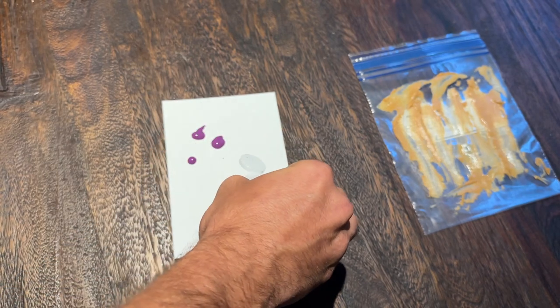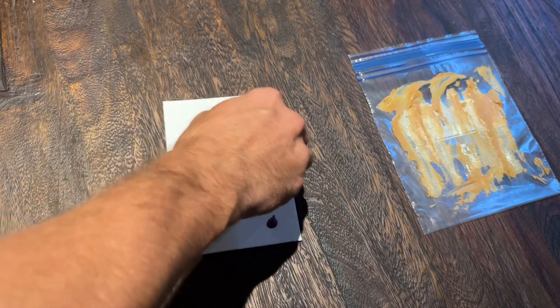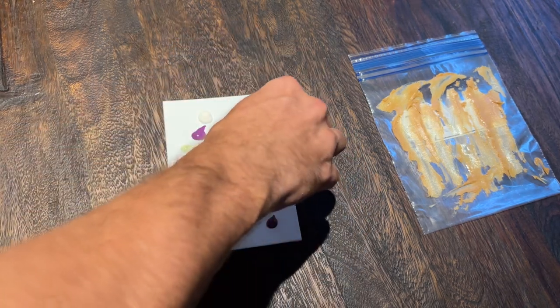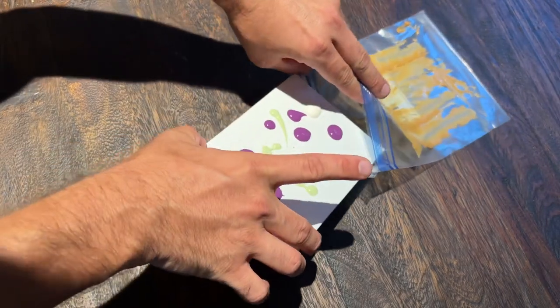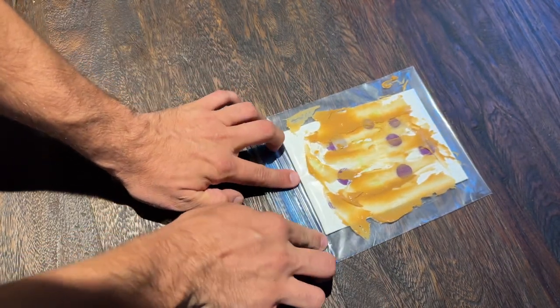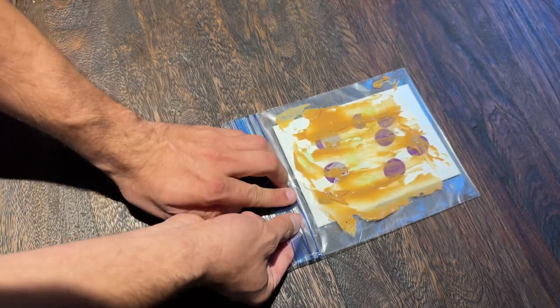With the canvas, all I'm going to do is apply some dots. You can try different techniques — dots, lines. At the end of the day, you are the one who is going to enjoy this painting. The finished product is going to be enjoyed by people; the process of painting is going to be a great enrichment activity for your dog. Make sure you choose colors in a way that you will enjoy the finished product. Once I have enough paint applied, I am going to very carefully slide that into the bag. I applied the peanut butter at the very beginning because if I tried to apply it at the end it would cause the paint to be smeared. I want my dog to be the one who gets the artistic freedom to move the paint around as he sees fit.